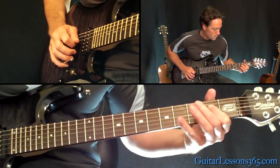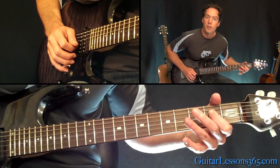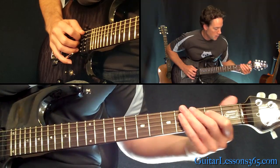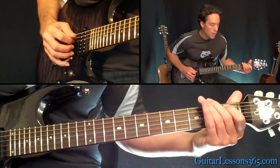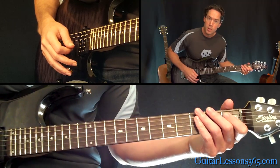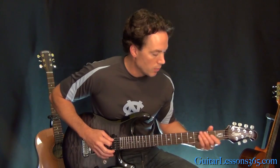Then we have, on the D string, slide from 3 to 5, back down to 3. Then slide down to 2, hammer on 3, pull back off to 2. We're going to do the same kind of process: slide from the 1st fret to the 3rd fret, back to the 1st fret on the 5th string. Then pull off to the open string. And then come over to the 1st fret on the low E string and pull off to the low E. Then he takes the whammy bar and does a slight dive on it. So we have all together for the slides.